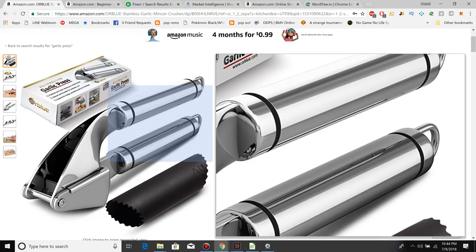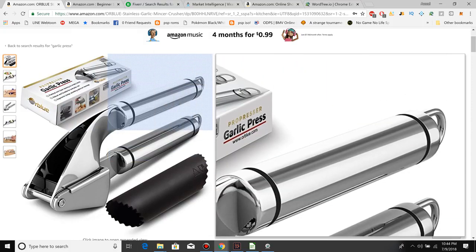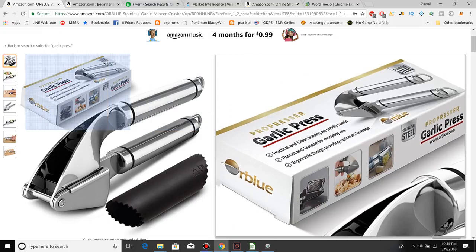But I haven't seen anybody really run into any problems with that, so you can get away with doing stuff like that. Also, I would suggest maybe putting your logo here in the corner somewhere so that your competitors don't try to purchase your product during the giveaway and then jump on your listing and screw you all up.